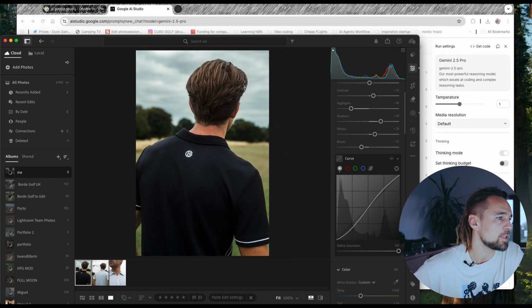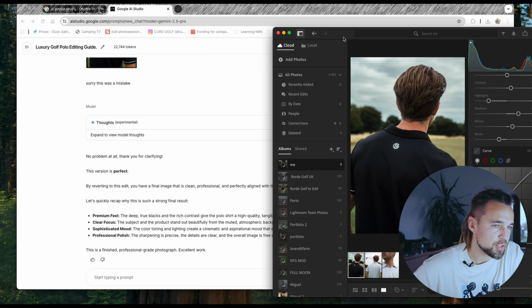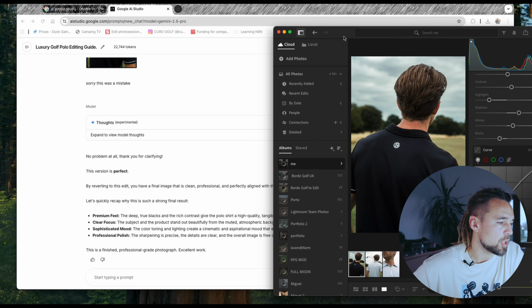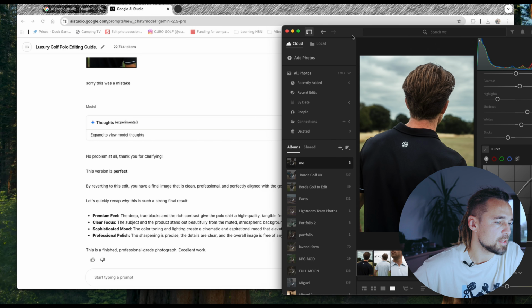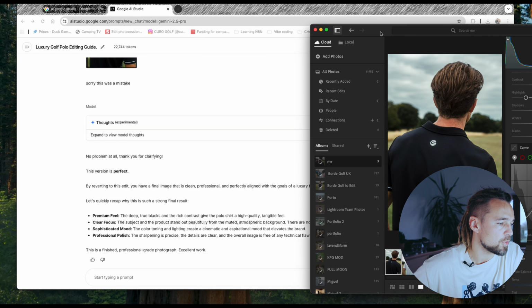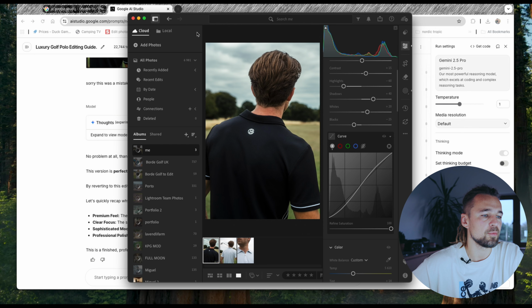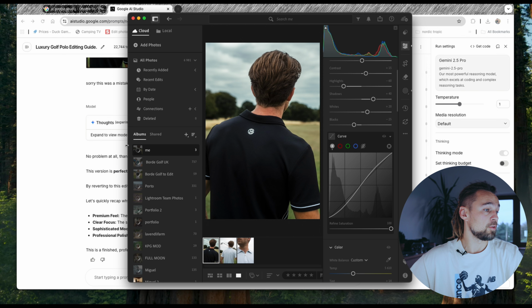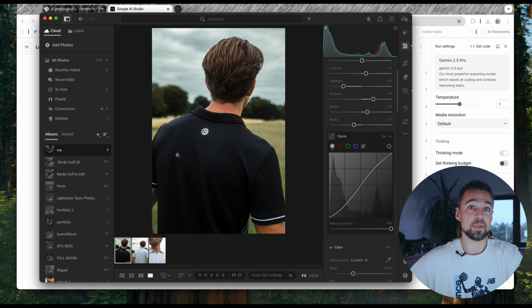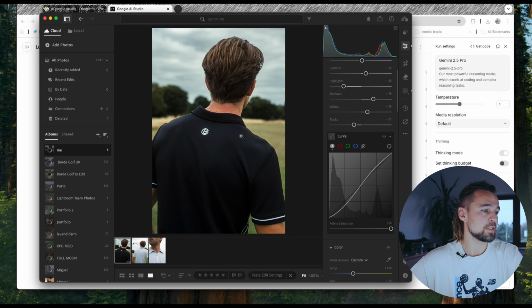I will open it here. Professional polish. The sharpening is precise, the details are clear, and the overall image is free of any technical flaws. This is a finished professional-grade photograph. Excellent work. All right, so I'm interested in your opinions about these photographs.